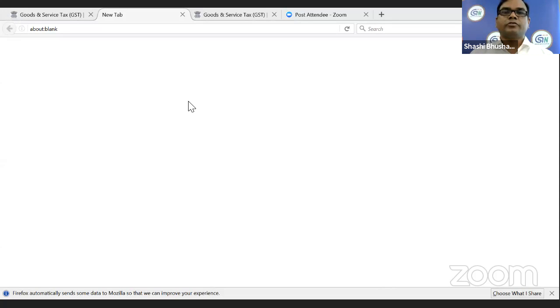And the other one is the user manual. You can go through this one before using the offline tool so that you can get an idea about the offline tool and the various features of the offline tool. And the other one is the readme.txt. It is highly recommended to read readme.txt and the user manual before using the offline tool. So I'll show you how to install the offline tool. Double click on the GST offline tool.